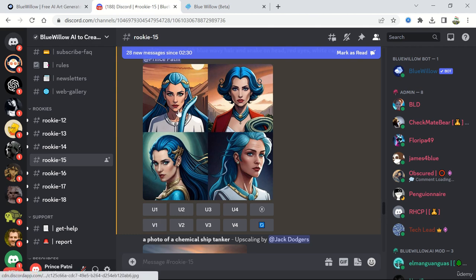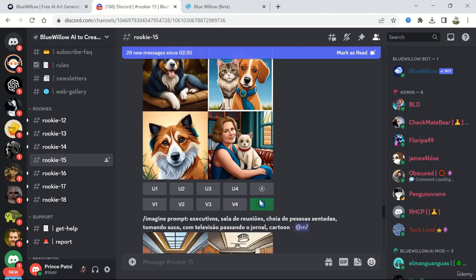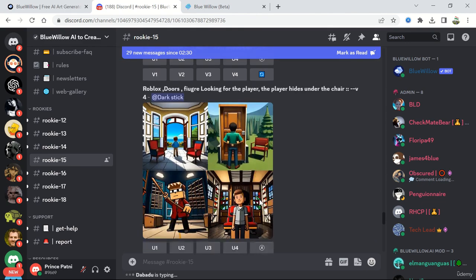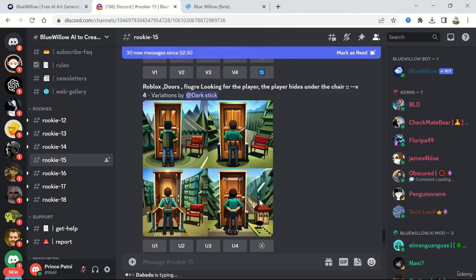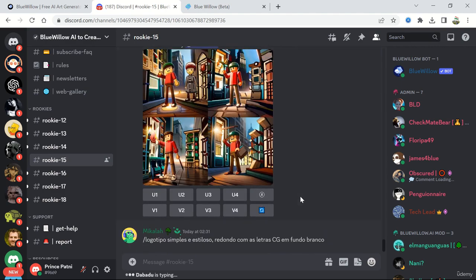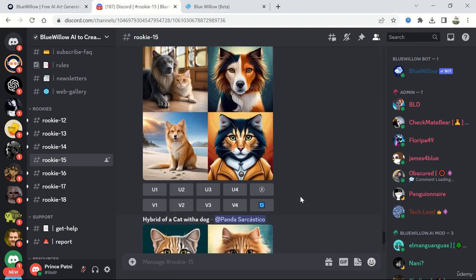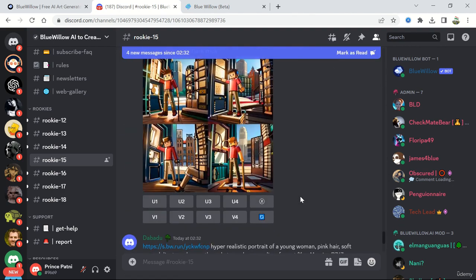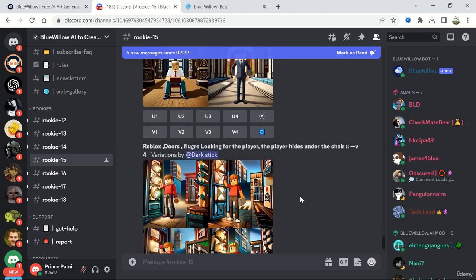So let's say I like the first one. I would go for V1. So this will take it as a prompt, right? So I am asking for a variation of this one. And again, I have to scroll down and look at the different images people are generating. And here in a moment, you will see your image as well. So until now, we haven't got it. But then, yeah, in a moment, we will get our image too.